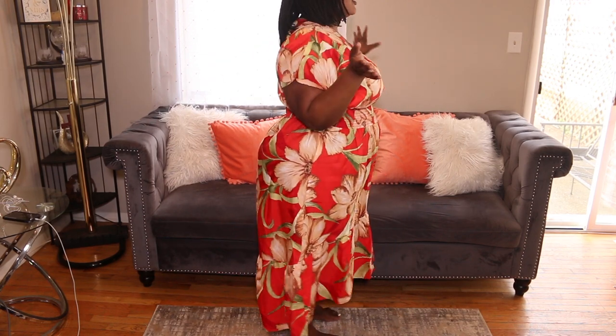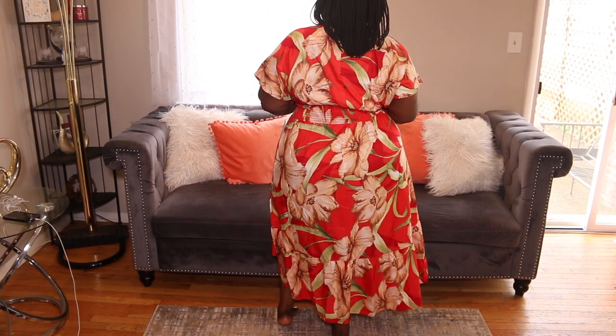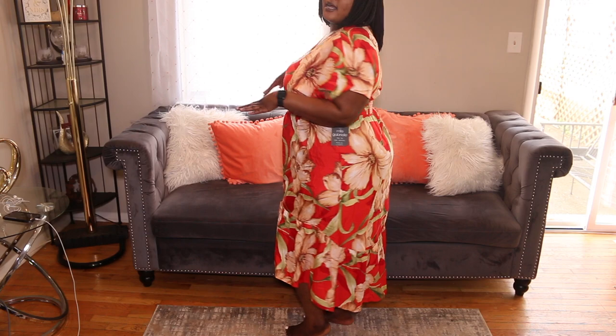So this is the look from the front. This is the look from the side. This is the look from the back. This is the look on the other side. And this is the look from the front again. So yeah, guys, let me know what you guys think. I really like this dress.